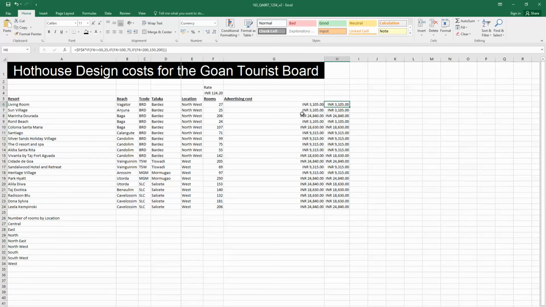Do not panic in the exam if you think, oh my goodness, it doesn't look efficient. If they tell you to make it efficient, try your best to make it look efficient. If it doesn't, just get a formula in there, make sure something is there. You just never know which marks you might pick up. I'm going to save this so I don't lose my work.